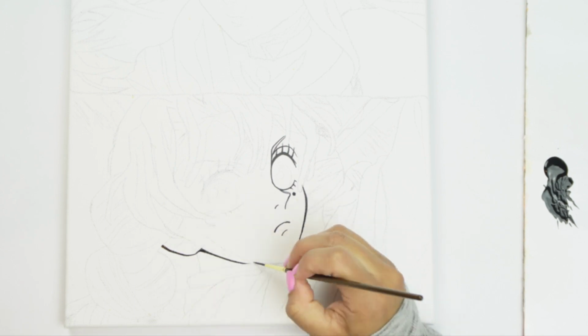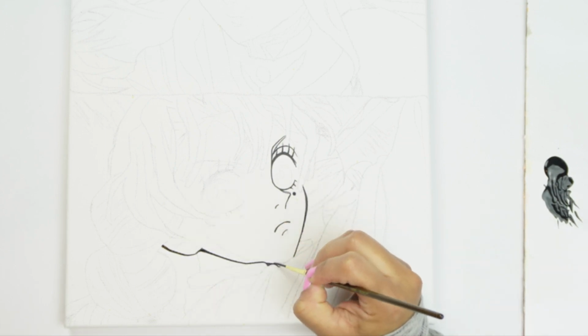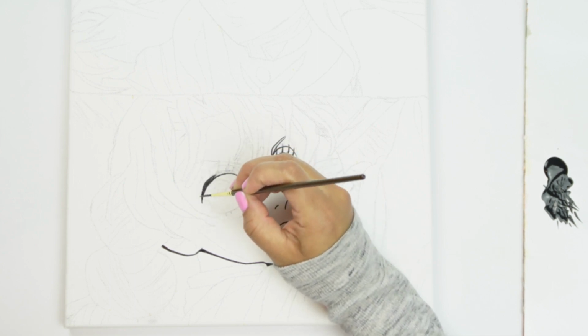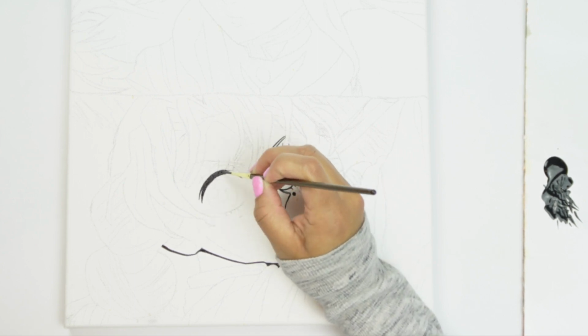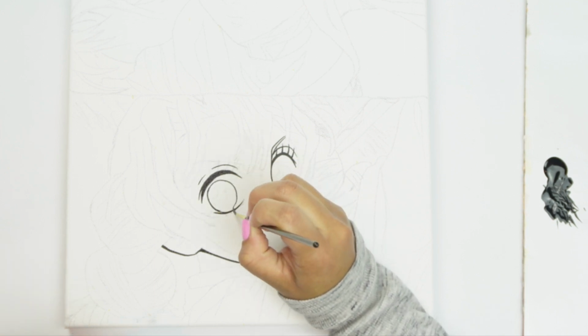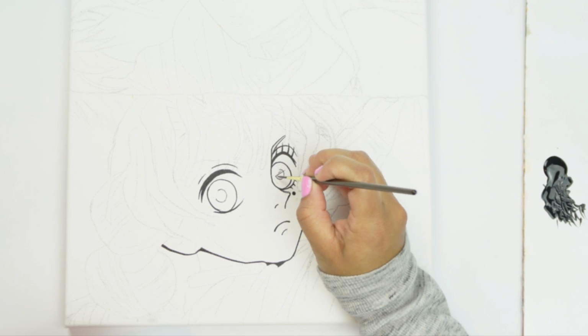With the detail brush, I recommend the long brush, and when you're using acrylic, I recommend you put just a little bit of water on your brush to mix it with the acrylic. I'm sure maybe you guys already know this, but it helps with spreading the acrylic towards the lines as you go. It definitely helps me out.